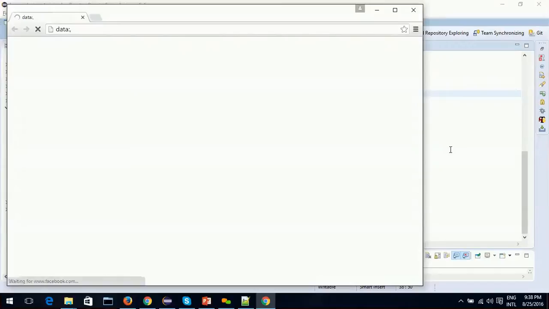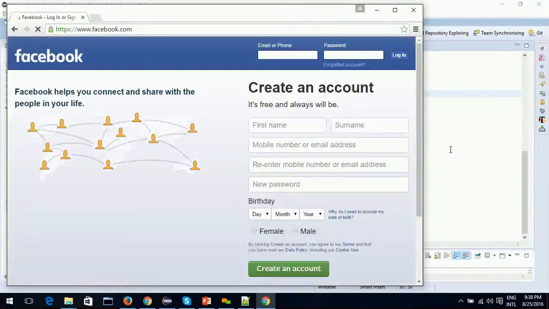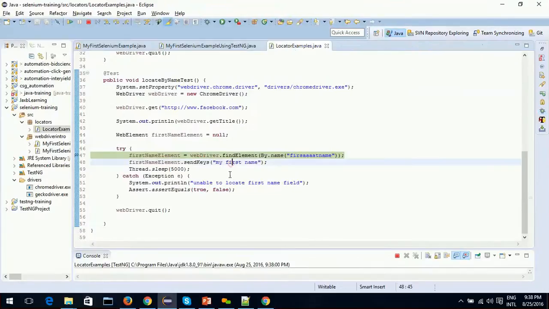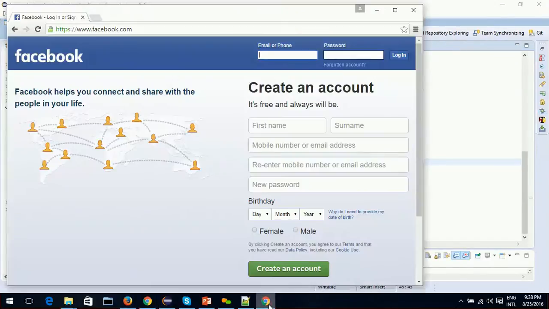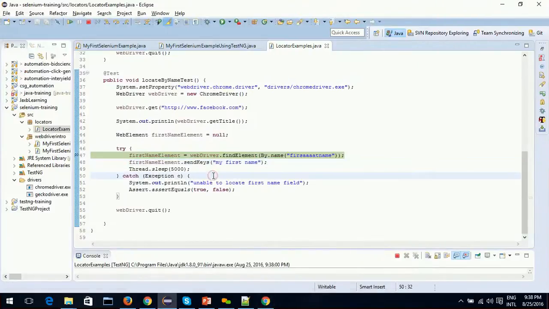Okay, so far it just opened a new Chrome browser. In that it opened the facebook.com URL. Then it's time to execute this piece of code, so I am doing F6.